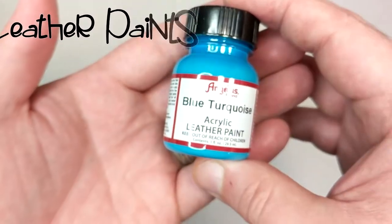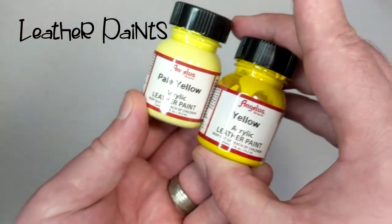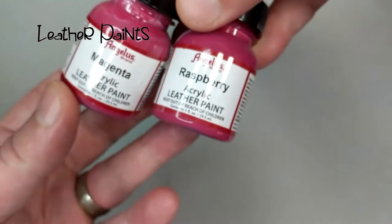Leather paints. These paints are designed for bonding with leather. You really can't use ordinary acrylics for this. There are many brands, but Angelus is just the one that I happened to stumble across first.